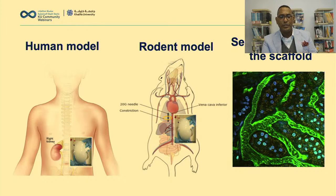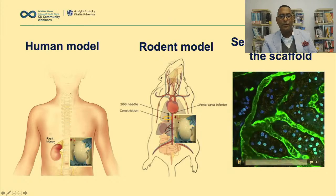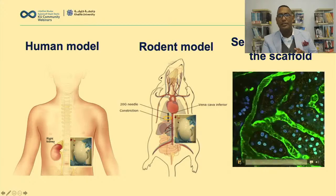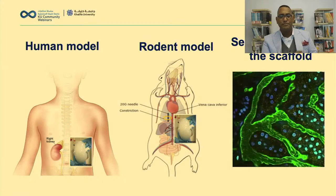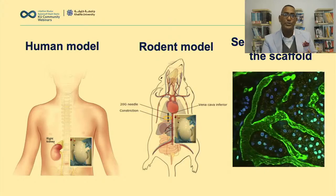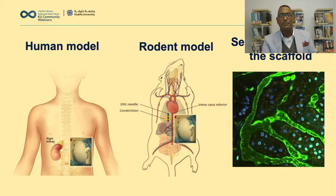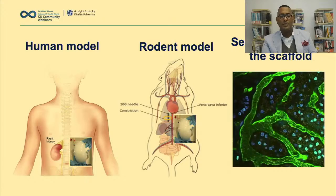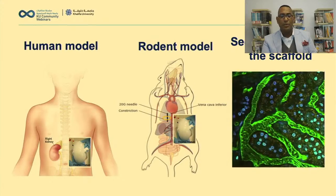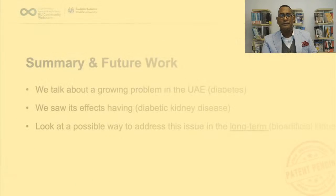And you can color code this and you can get to see how fast the blood is flowing and you can get to see how it's vibrating with the blood pressures. Interestingly, you can also see remnant cellular material that was also reintroduced into the system. So these are some high-powered techniques that can potentially help us as we move forward with this technique.